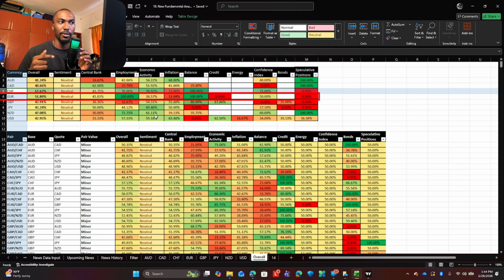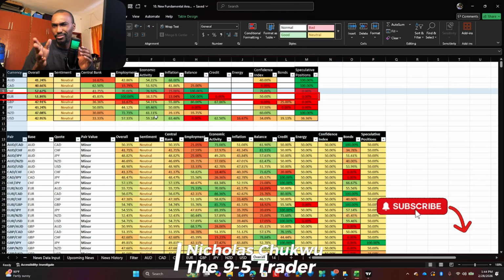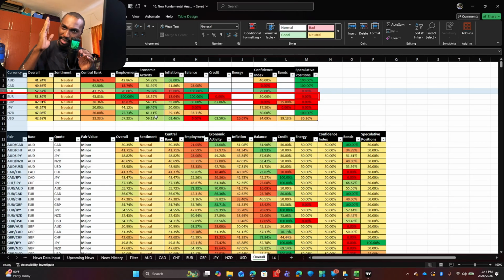We have the European economy, and their central bank data is not standing so strong. It's somewhat neutral. Then their employment data is just top notch. It's like they finally dealt with the economic crisis. Employment is going good, so people have jobs, according to the data. Then the economic activity is around 38%. Trying good, trying good.